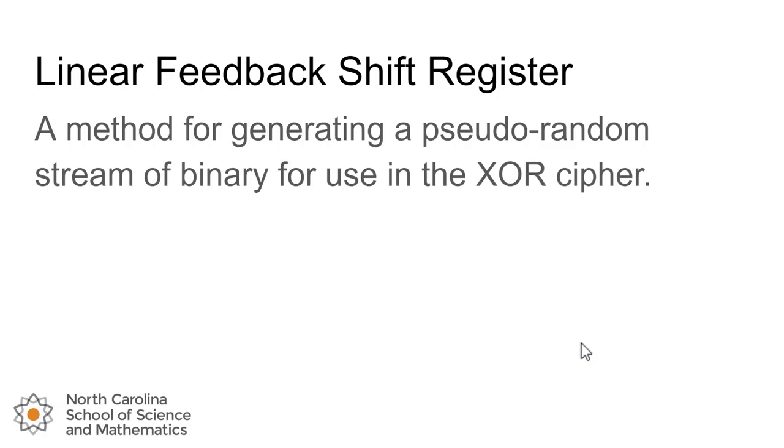When we say pseudo-random, what we mean is it's not truly random. If I had a random grouping of ones and zeros that I was going to use for encoding my cipher, it would be impossible for the receiver to generate those same random bits in order to decipher the message. That's why we say pseudo-random. On first appearance, they're going to look random, but some initial settings and some rules that we're going to use are going to allow the recipient of the message to generate the same random-looking groups of ones and zeros so they can decode our message.